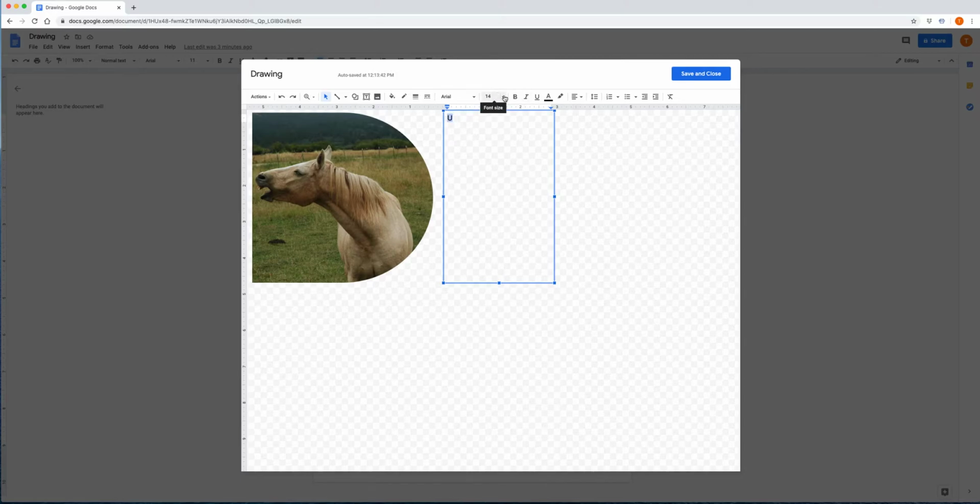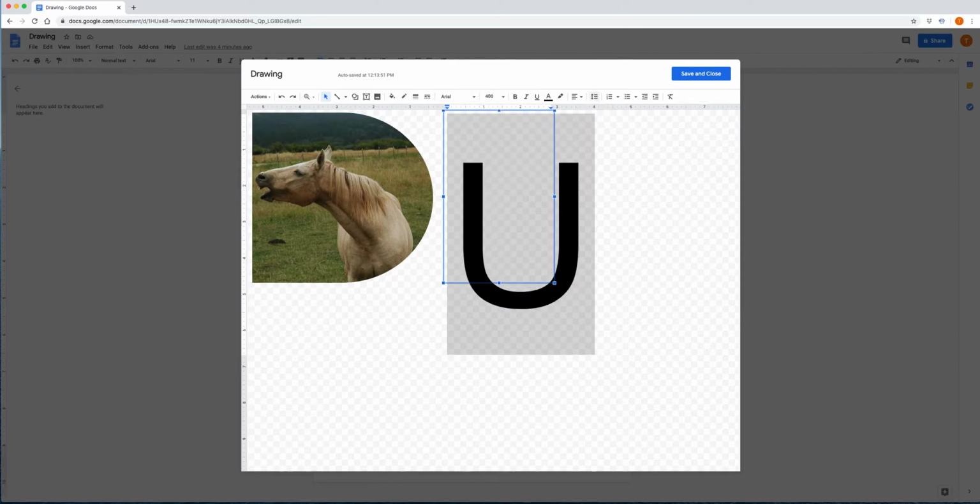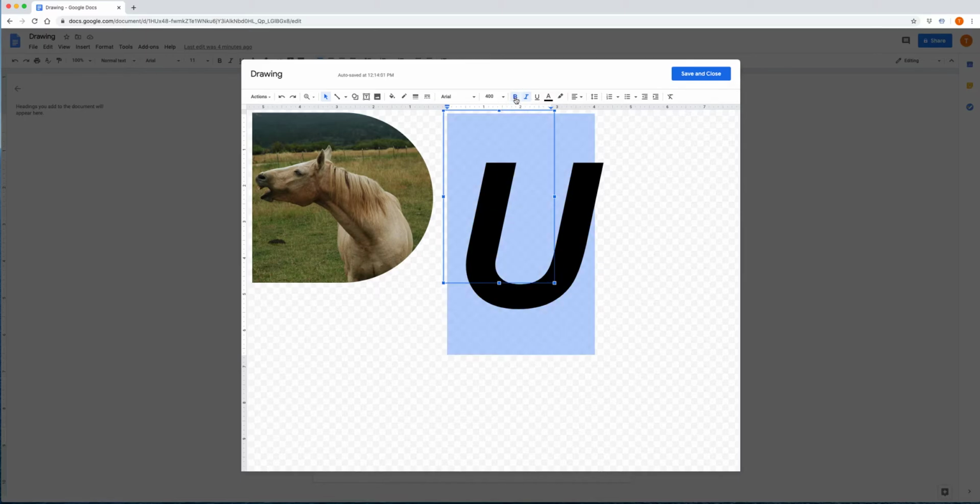So you can choose the font size like this, or you can actually just type it in. I could make this 600 font if I wanted to. Oh, no, this goes to 400. Sorry, 400 font, which is what I want. I'm going to italicize it. That's what the I stands for. I'm going to bold it, which is what the B stands for.